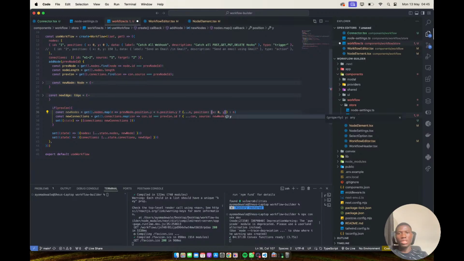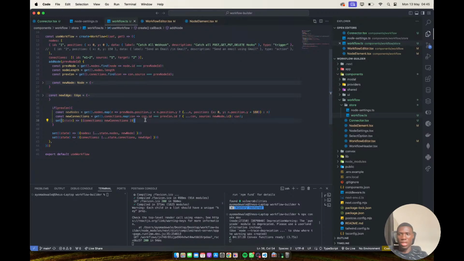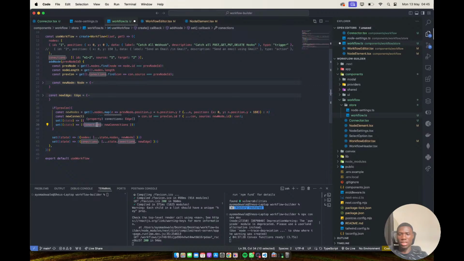The y needs to change, which is going to be n.position.y, and then we're going to add 180 to it, and then we're going to set the nodes to be new nodes, right?